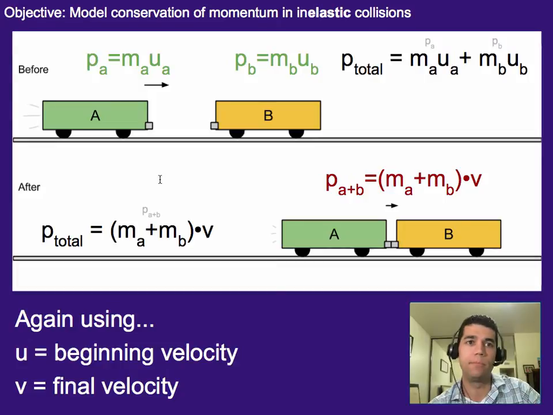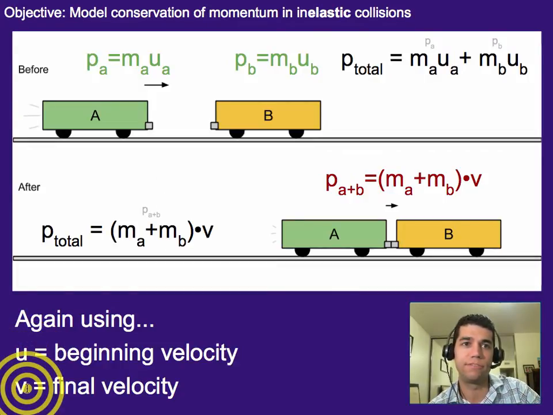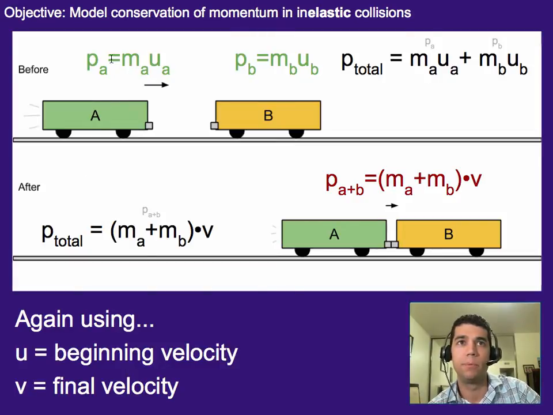Now, if you remember, we used beginning velocity as u and final velocity as v. So if I break this down into all of its components, momentum before is ma and ua, and for b it's mb and ub. So if you add those together, it's just these two terms added together. And then after, since there's only one thing, we just have the momentum of that together. Now, to figure out its new mass, it's simply just the mass of those two things before added together and then their speed as they are together, and that will be our total momentum after.